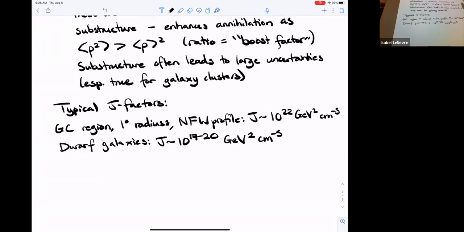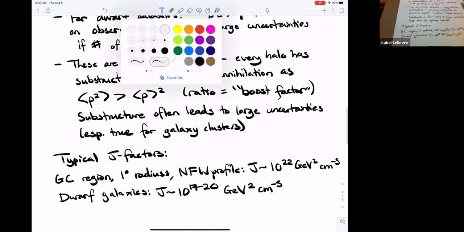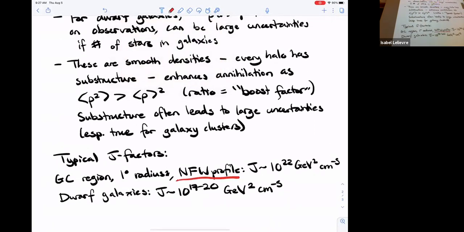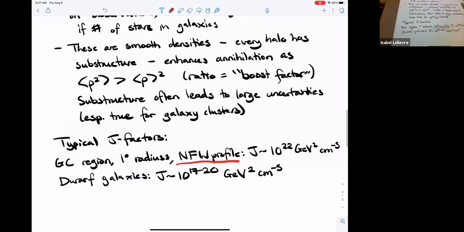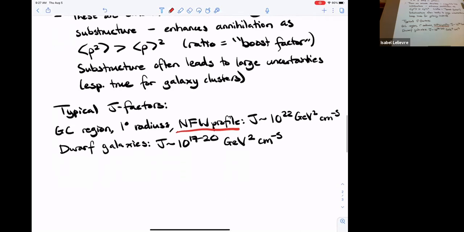So all I really want you to take away from this is, at least if you've got an NFW profile, the galactic center is probably a couple of orders of magnitude brighter than anything else in the sky. So this can be a great place to look for pretty faint signals, but it does come with this big uncertainty associated with this choice. And the galactic center also tends to have pretty high backgrounds. So distinguishing signal from background can be hard if the signal is not in a background feature.